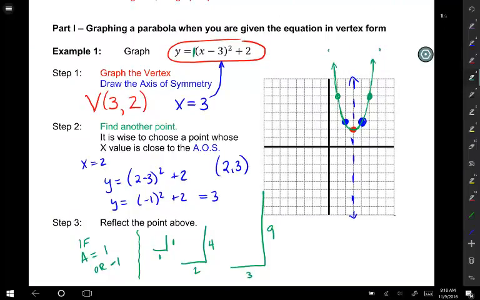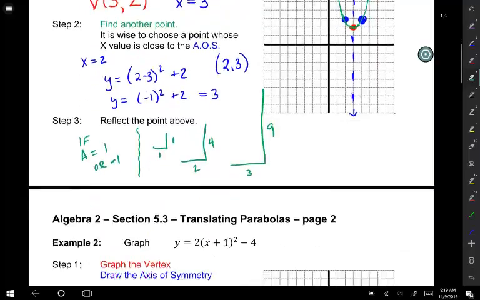Now, I think this is easier than the whole axis of symmetry, opposite of B over 2A, plugging it in, finding, what do you think, Layla? Is it easier? Yeah. I feel like it is. So we need to be able to do both. Understand the standard form and the vertex form. Standard form is great for algebraic systems. Vertex form is great for graphing. And so it's just a different type of equation. Are we good to go on? Yeah. All right, sliding down.